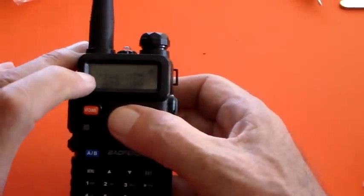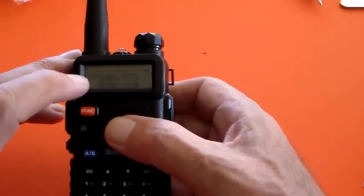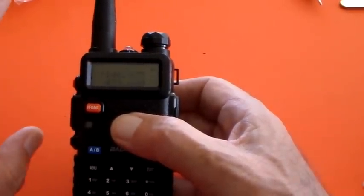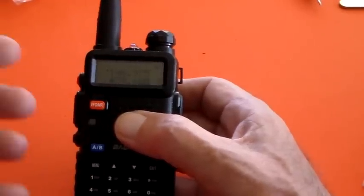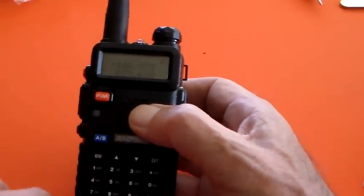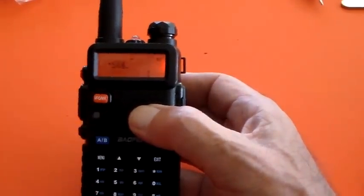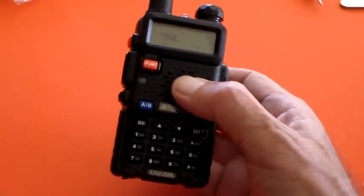As you can see the display is dark at the moment. You can select this button to be the backlight for the display — you can set it to off, or have it come on for a few seconds when you do something. You can also select different colours; I've chosen orange, as you'll see if I press the menu button. I've also enabled the voice announcement just for this demonstration, and I'll disable it once we're done.